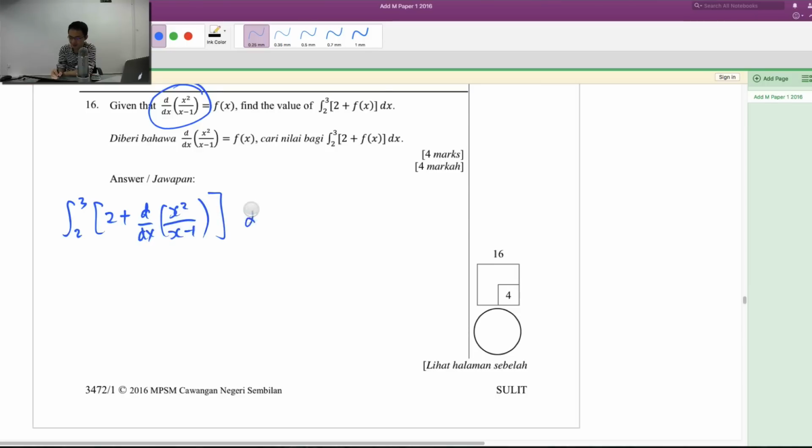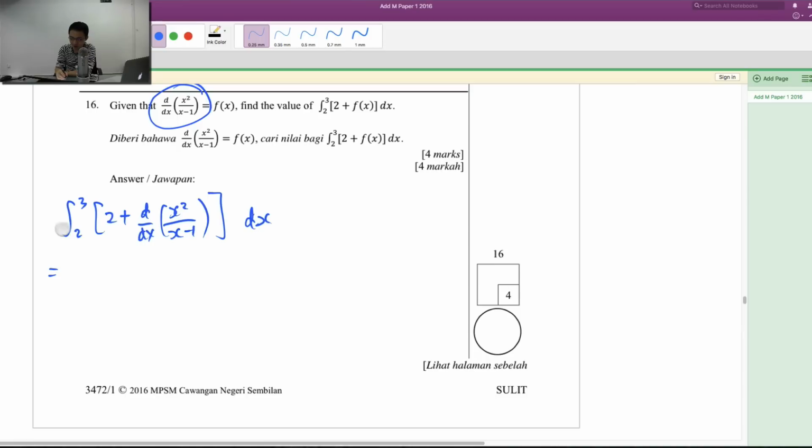Okay, dx just means in terms of x. Alright, dx here doesn't do much. If it were dy, the 2 would become 2y. If it were dw, the 2 would become 2w. It's sort of, you must be in terms of x, and then only you can integrate. This is the meaning of dx, but it doesn't do much.